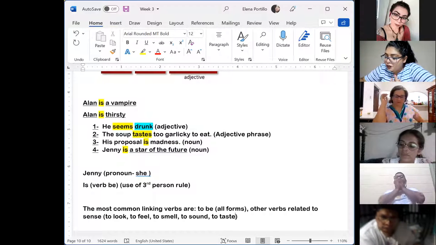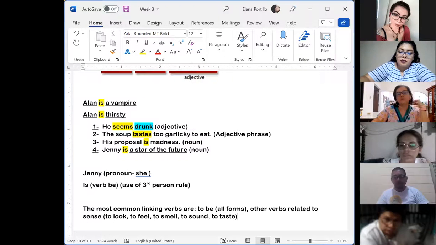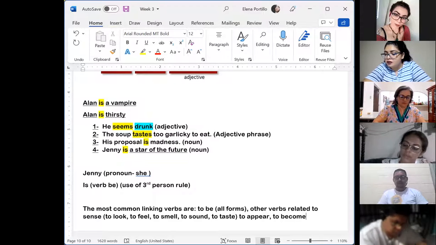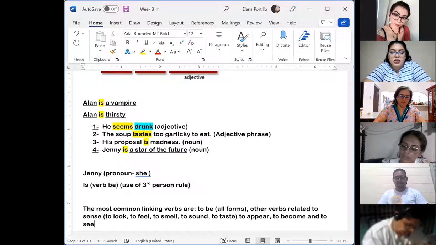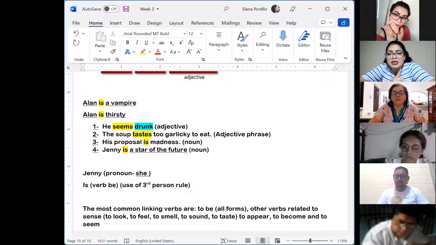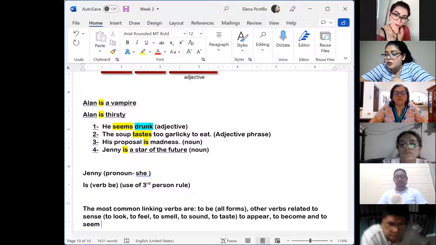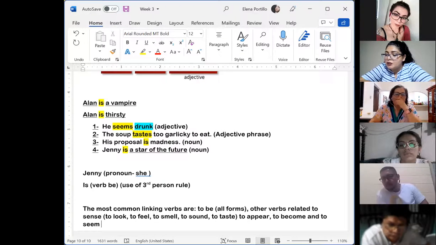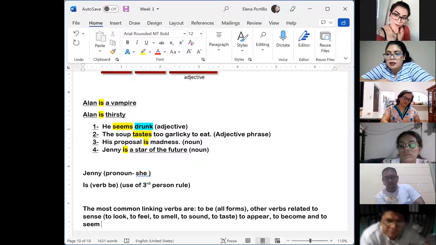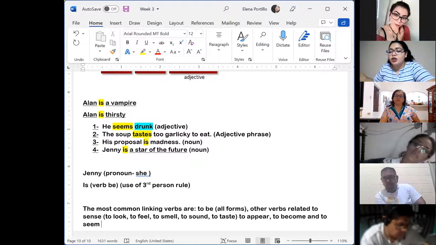And we have also to appear, to become, and to seem. To appear, to become, and to seem function as linking verbs. And in this case, linking verbs are not action verbs. We have the action verbs and now we have the linking verbs. The linking verbs do not express actions. En este caso, no están expresando una acción como normalmente lo hacen los otros verbos. The verbs to be, to become, and to seem are always linking verbs. However, some verbs can be linking verbs or non-linking verbs, depending on the context. Obviously, we need to see the context to understand what are the linking verbs and the non-linking verbs.